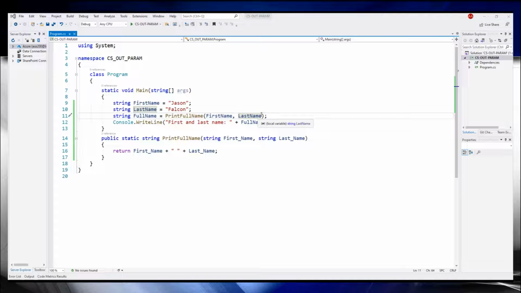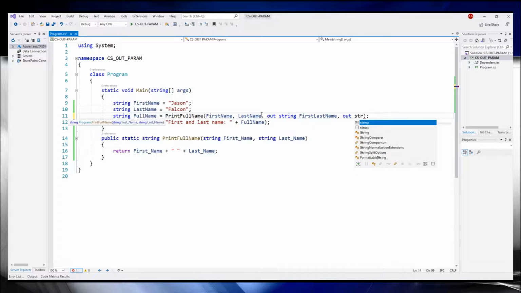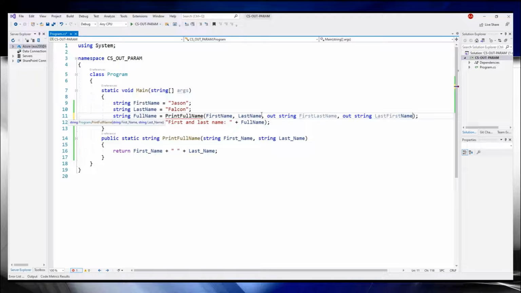Now, the first order of business is to add our variables to our argument list. Out string, first last name, comma. Now, another one would be out string, last first name.